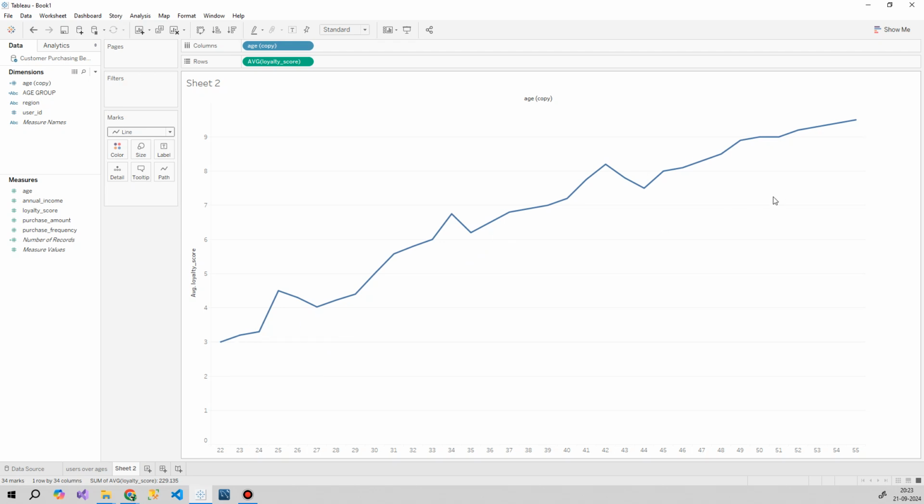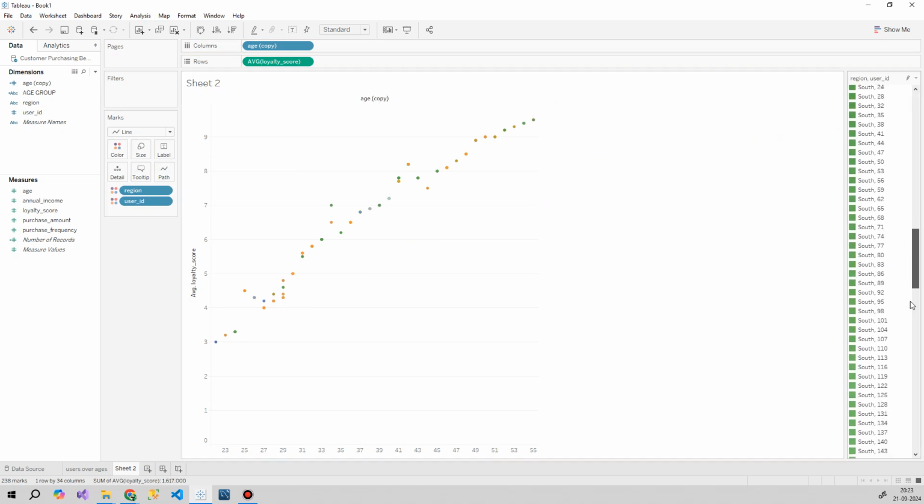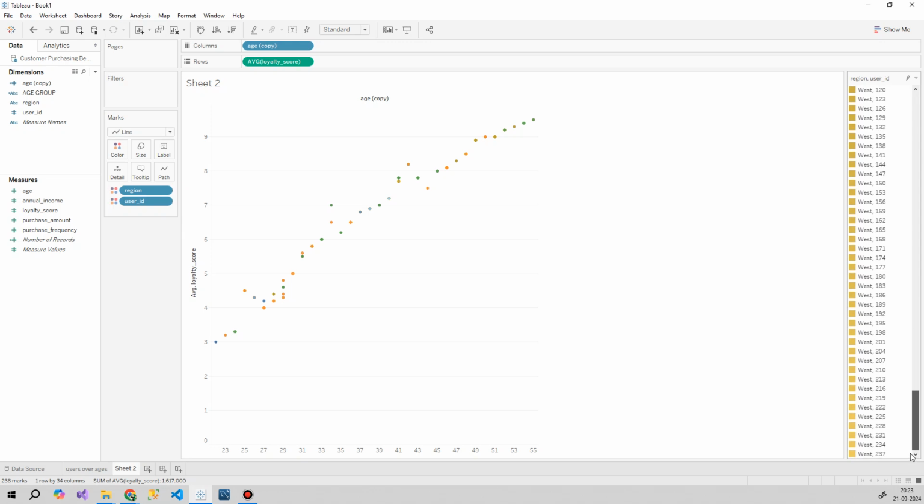If we had a date field, we would have explored it over time also, but unfortunately we have a limited data source, so we can only do it age-wise, right? All right, so this is how we can make it. Now the interesting part: we can make it on the region level. So we have region. If we drag this region onto the color mark like this, you see we have huge regions over here.